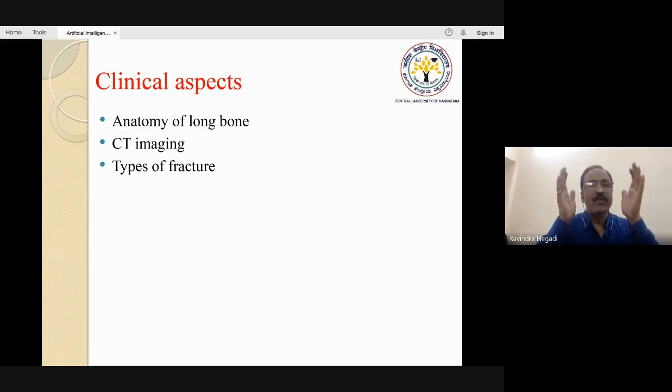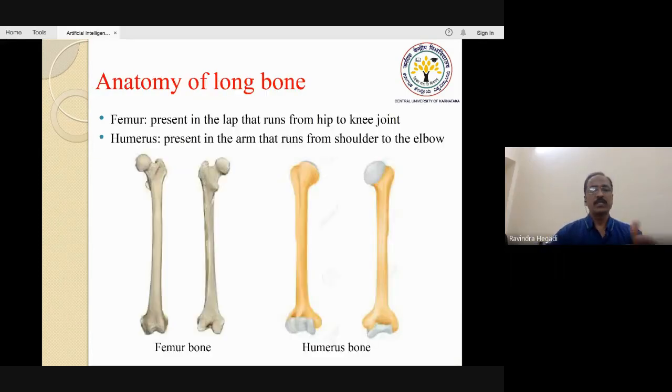We have to understand what the bone actually is, how it looks, and what the parts of the bone are. Since we have conducted our experiment on CT, we will study more on CT. I was just describing in the previous presentation that we will study more on CT, because we are using CT images. Then we will also look at the types of fractures in this presentation, because this is our work. I am presenting whatever work we have done.